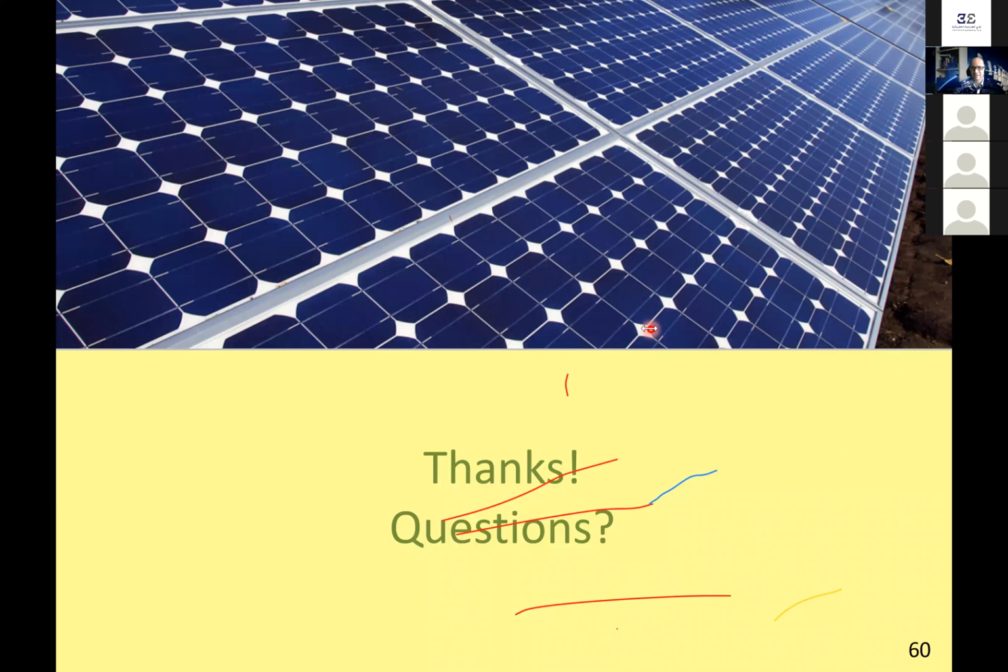So we need to introduce a new control element. The same controller, but you have to use a reference signal for the grid current which is not synchronized to the grid voltage. So we don't have to synchronize to the grid voltage. In this way, we will inject both active and reactive power.